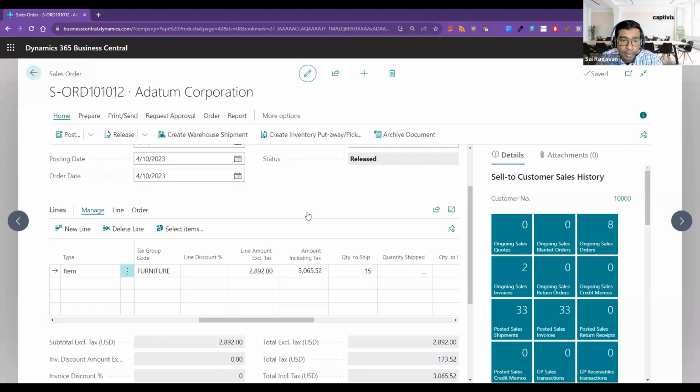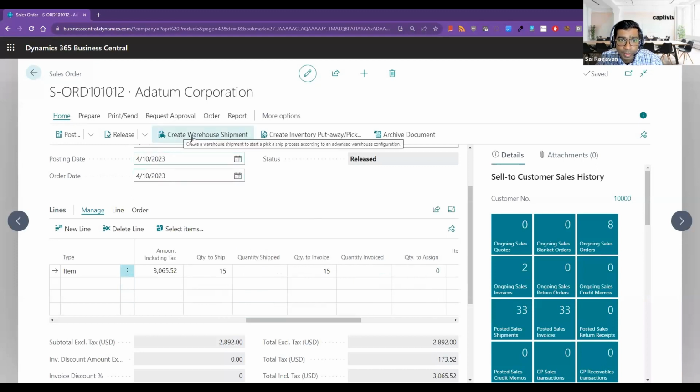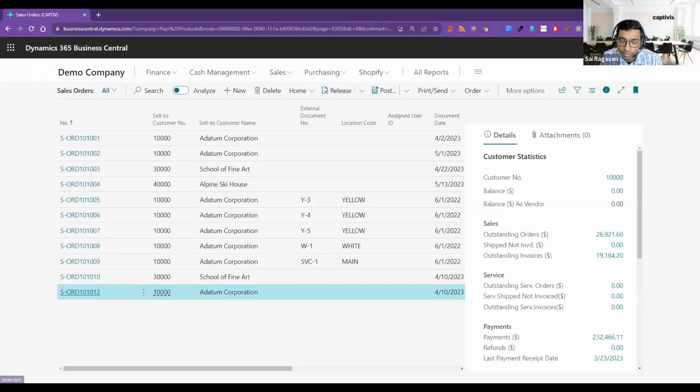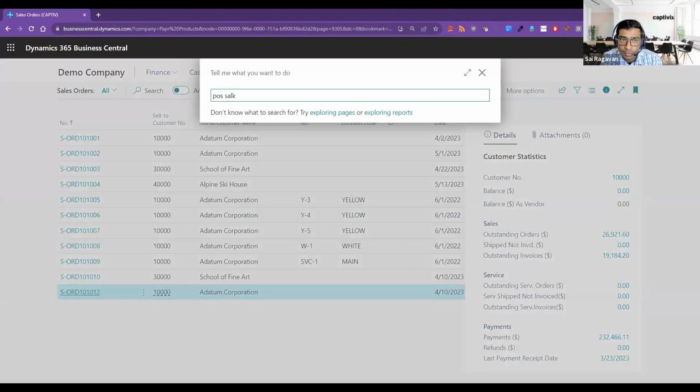So back to the sales order. We talked about a simple shipment process versus the warehouse shipment, which gives you more options to create an extensive warehouse entry to provide a lot of details, including serial number or lot number and so forth. So again, depending on the team size and the segregation of duty, you can choose to use one of these two options and post a transaction. Again, similar approach here, you're able to post a shipment and also the invoice. And once the invoice is posted, let me take you to the posted sales invoice page.